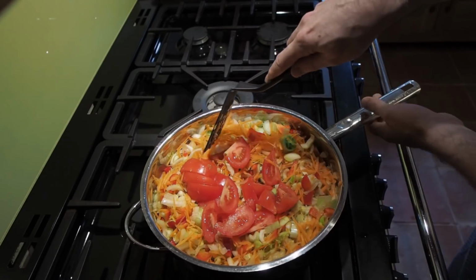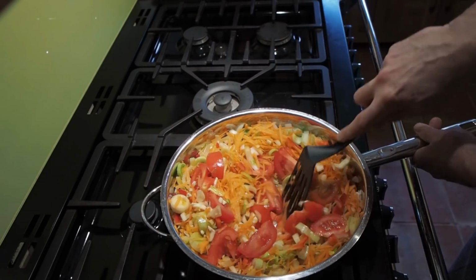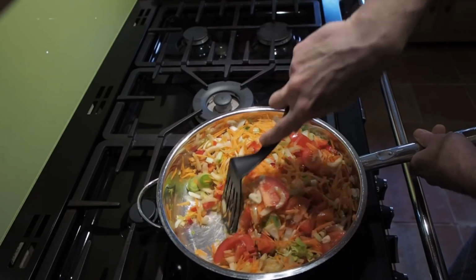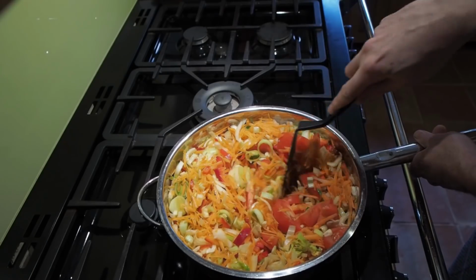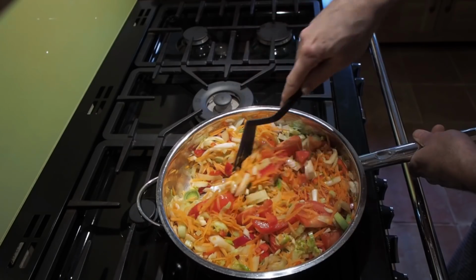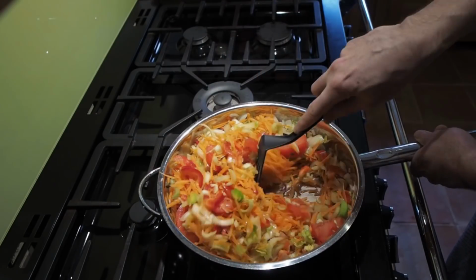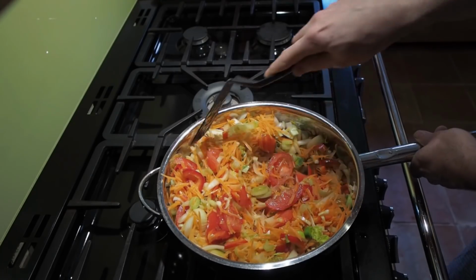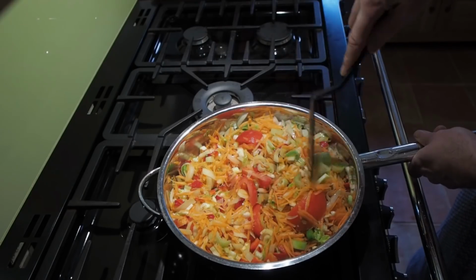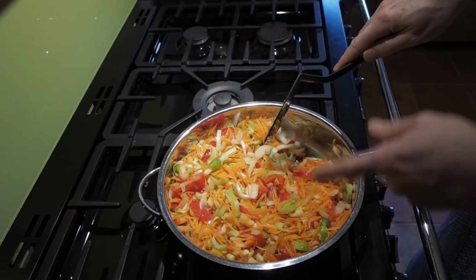Now, I don't take the skins off tomatoes because the skins contain lycopene, which is a very strong healing agent, and actually the lycopene is released when the tomatoes are cooked. So bear that in mind if you're a person that skins tomatoes. We were taught at school to skin tomatoes, and it's quite fun to do, but no, leave them on. It's good for you.